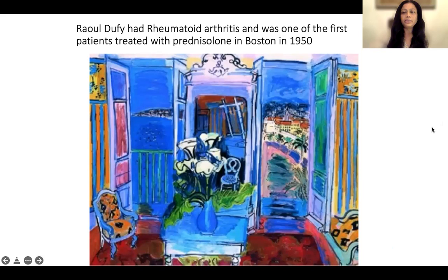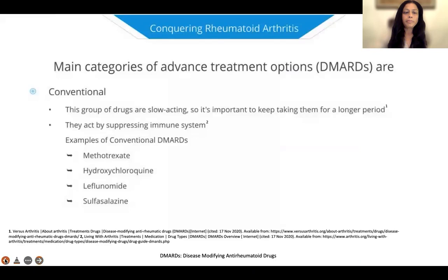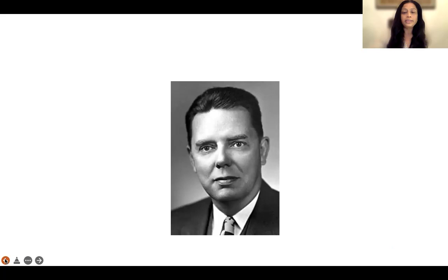One more painting — by Raoul Dufy, who had very bad rheumatoid arthritis. He was luckier than Rubens or Renoir: he was one of the first patients treated with prednisolone in Boston in 1950, by Philip Hench, who in 1949 discovered steroids and in 1950 won the Nobel Prize for medicine. Many patients are afraid of steroids and refuse to take them, but this is actually a Nobel Prize-winning, life-saving medication that has to be used in the right way. Steroids cannot be used chronically due to side effects like weight gain, high blood pressure, diabetes, and osteoporosis. But when used in small doses for short periods, they are completely safe.